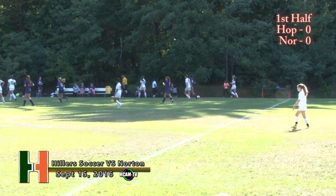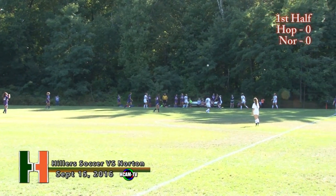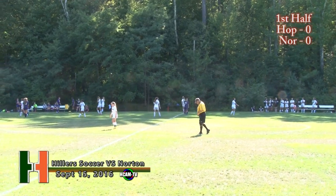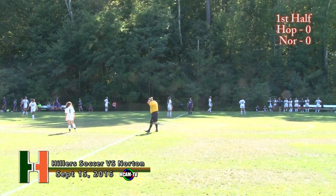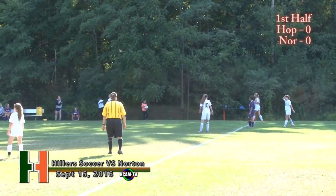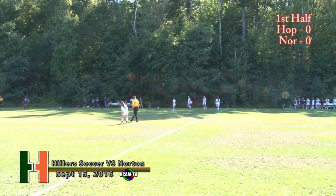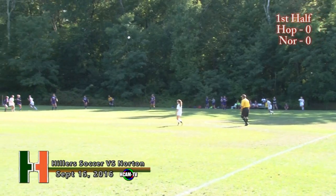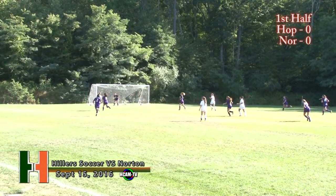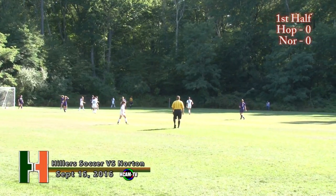It's been a good battle between these two teams — really some good shifts of momentum. Throw-in for the Hillers along the far side. Down the sideline and boot up by a Lancer. We'll have a whistle — another free kick. Good boot over towards the box by Welding. Hasbrook — good pass into the box. Opportunity here for the Hillers on the left side. The shot — just going to go wide right. Still in play, then put out of bounds by a Lancer.